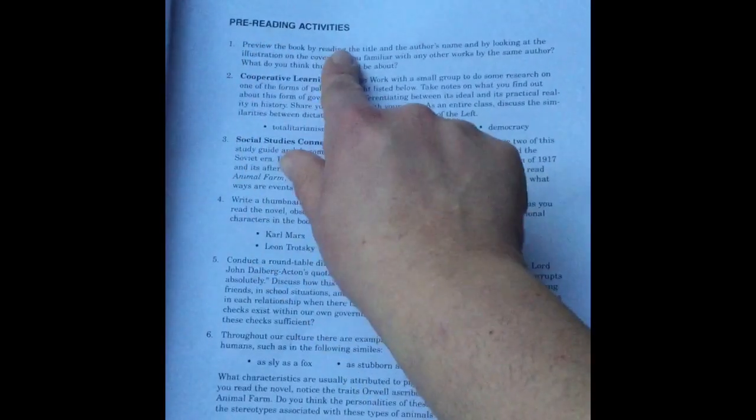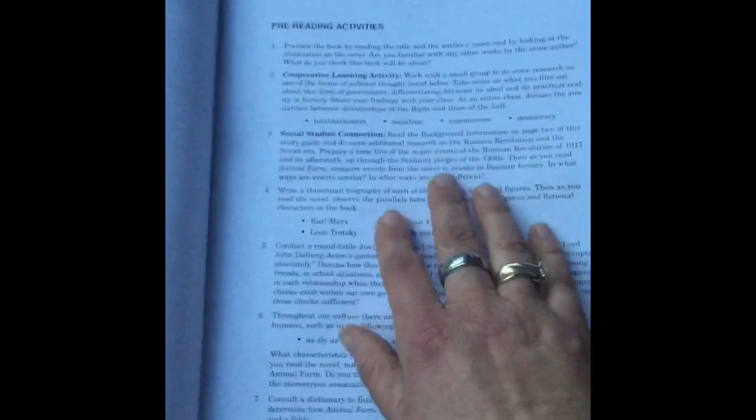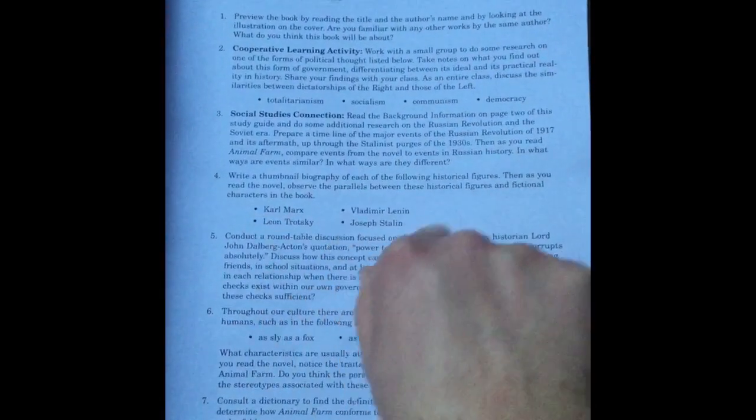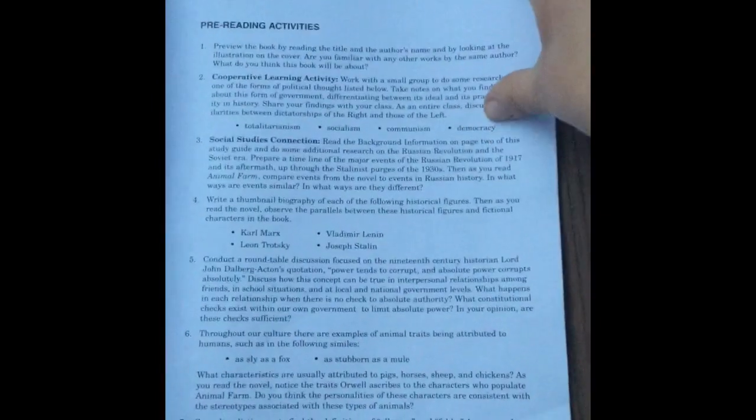So what I do is I have them do some of the pre-reading activities that I deem important, and we do them very well to kind of set the stage. For example, for this book, and there might be things you have them do that are not in here, I went back and reviewed Russian history myself, and then I discussed it with my children using a timeline that I found online. Not surprisingly, my kids remembered more about all of this than I did, because they have a young brain and I do not. So it's more important to pick a couple of these and do them well than it is to just worry about checking off the boxes and doing all of them.